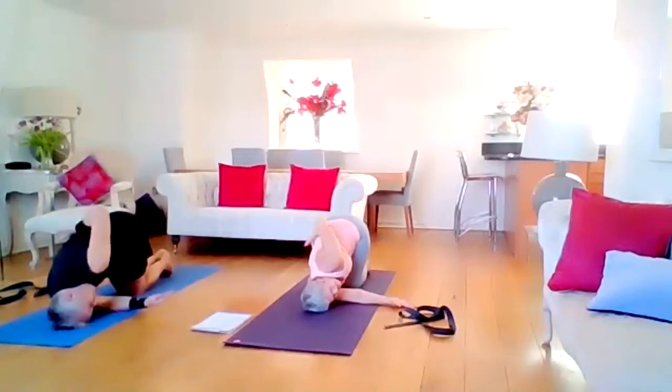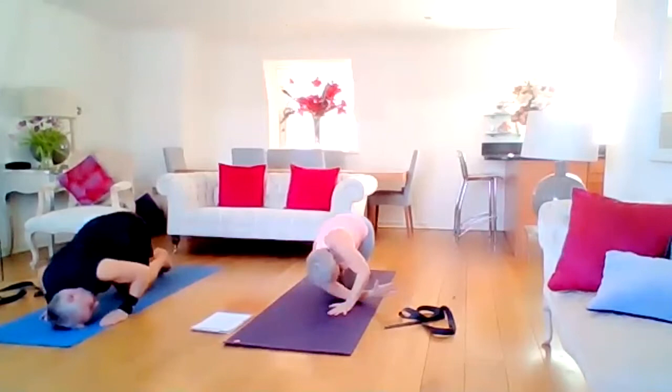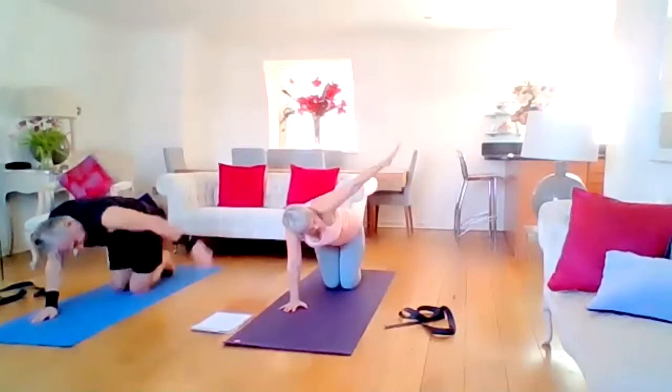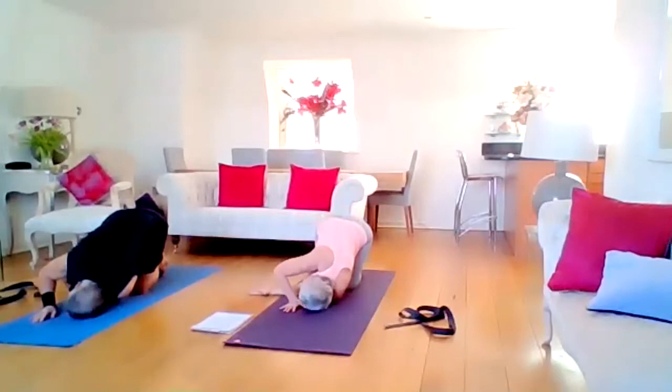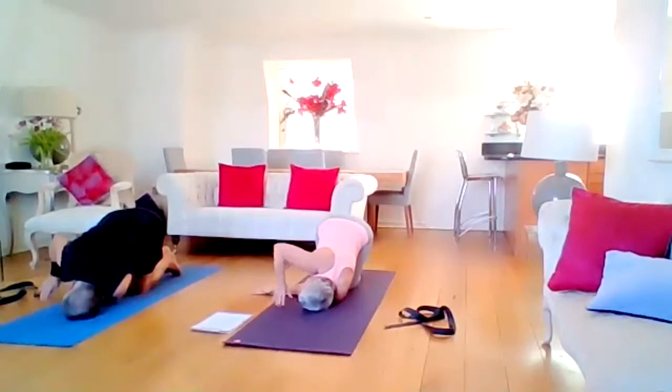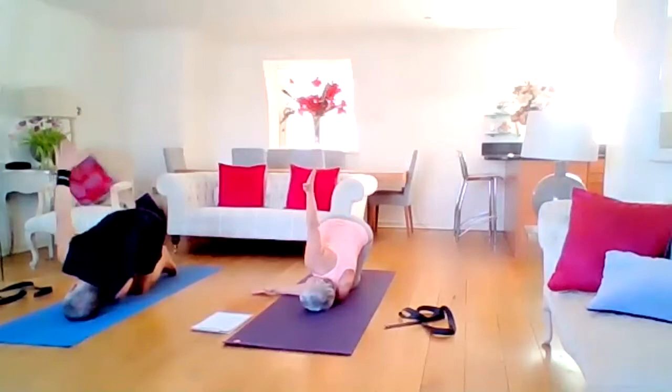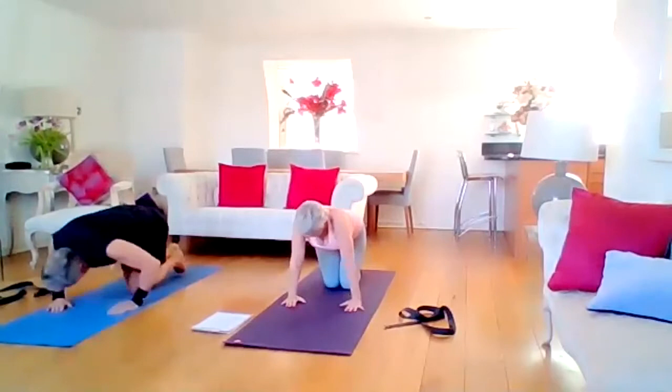Take an inhale and an exhale. On the next inhale, lift up your heart. Exhale into a deeper twist. If you've taken that posture, bring the left arm back down onto the mat and return to all fours. Exactly the same on the opposite side — stay with a gentle flow or thread through, side of the head down. Draw the navel to the spine. Perhaps the right arm lifts up and wraps round the back. Inhale, exhale, then inhale and lift up the heart. On the exhale you have the spinal rotation. Then the right arm rises up, face it on the mat, rise back up into all fours.